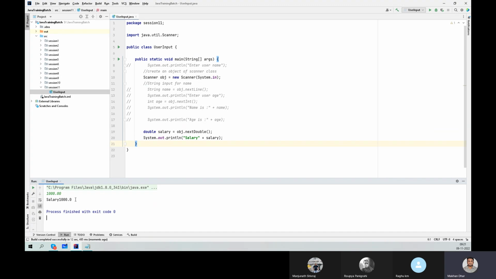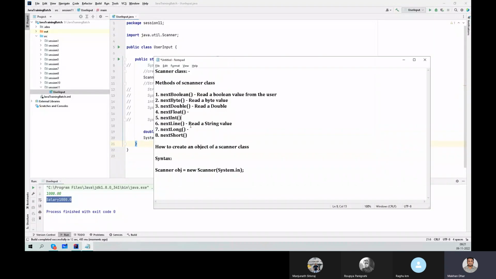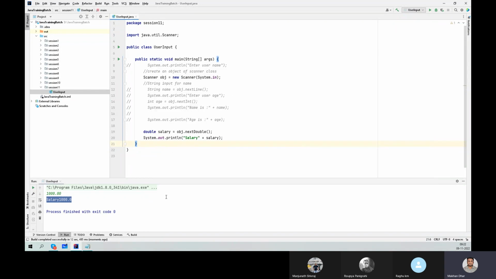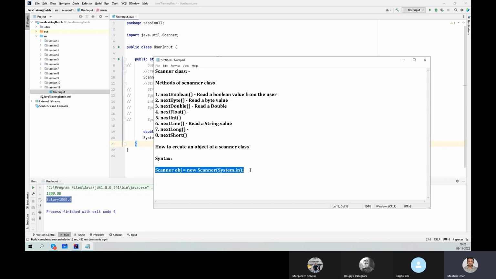So that's how we use all the methods. You can practice the rest. I covered string, int, and double, and there are a few more you can do. It's very simple. First you have to create the syntax like this: Scanner, any object reference, you can put any name, equal to new Scanner(System.in). If you leave it blank, it will throw an error. You have to mention System.in, meaning user input you require.